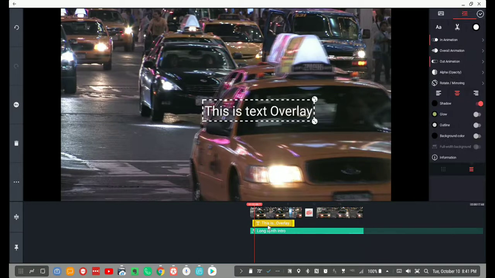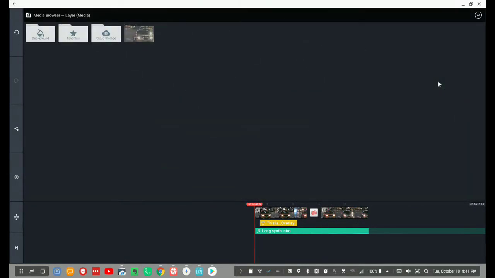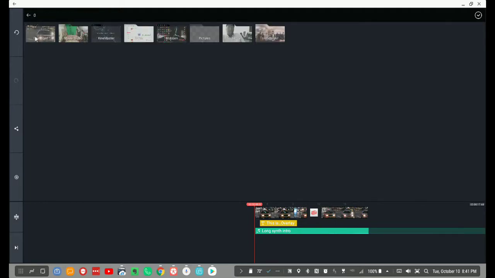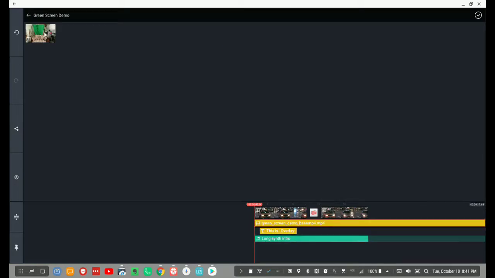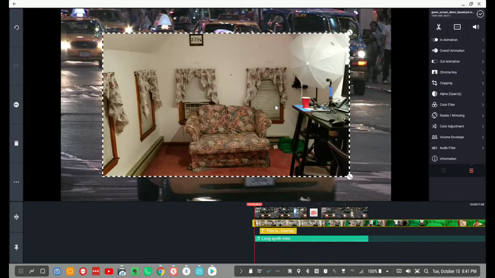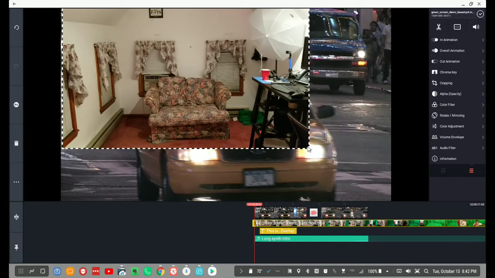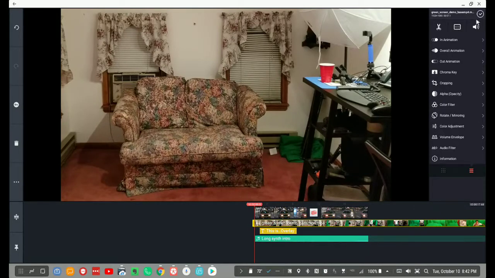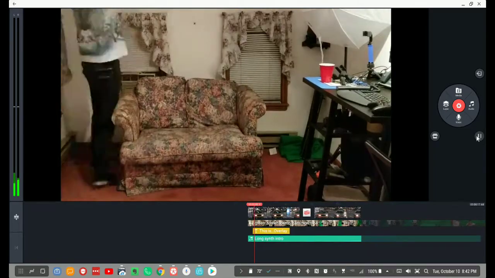The other thing that we can do, which is very, very nice, is we're going to actually add a layer. It does what's called chroma key or green screen. And if you know what that is, then you know how hard that normally is to do. So now we have our green screen piece. Actually, that's my little home studio here. Let's just take a quick look so you can see it.